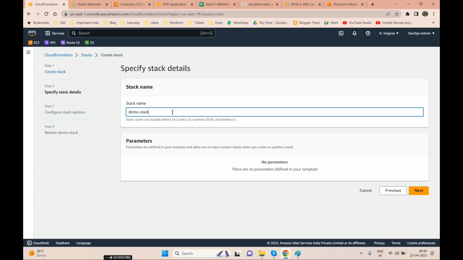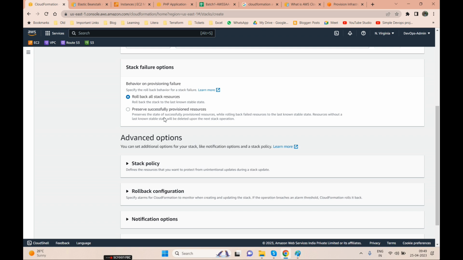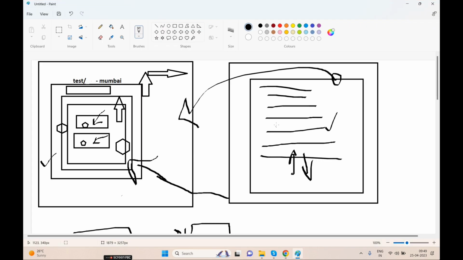So demo stack. Next. Now if you want to attach any IAM role, like stack failure condition, and one more thing, see, you have written a stack with a lot of services, so it goes and creates one by one everything, right? If the stack got stopped, it will create this much only, everything will not be created after that.